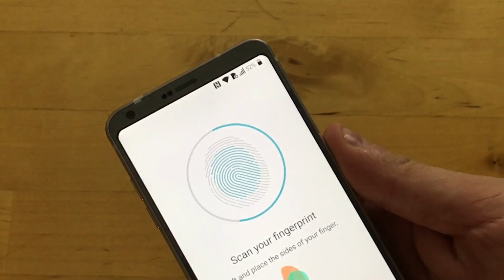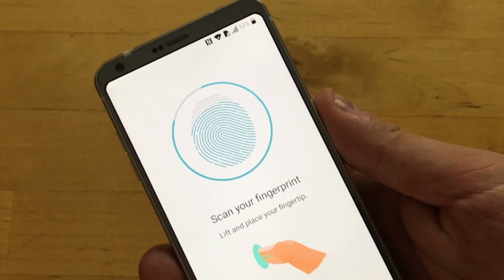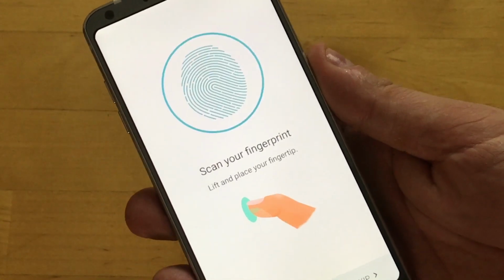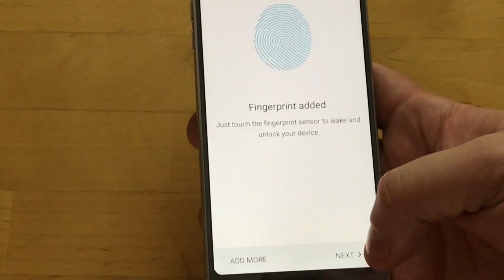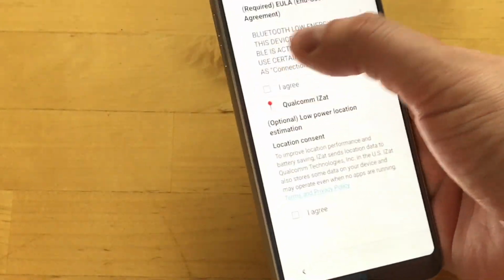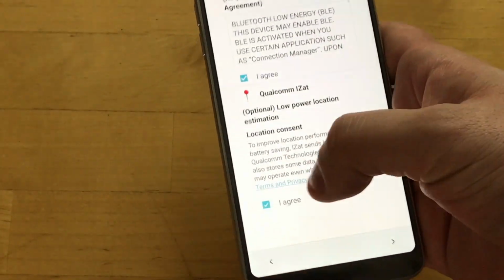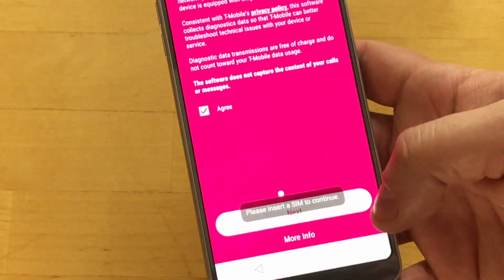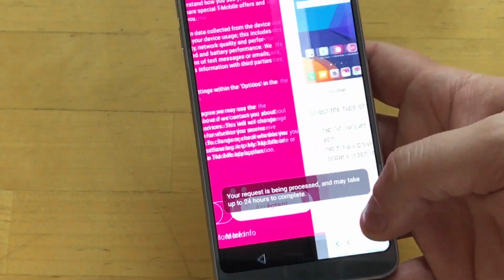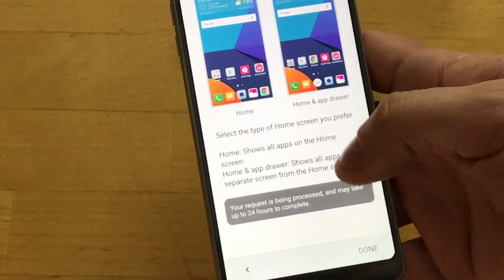All right, we're setting up the fingerprint here. Lift and place, your standard stuff, and the fingerprint reader was pretty good on the V20, so I'm not too worried about that. The one thing that does worry me is the camera, because there was one thing that I really did love about the V20's camera, and that was it had hybrid autofocus.